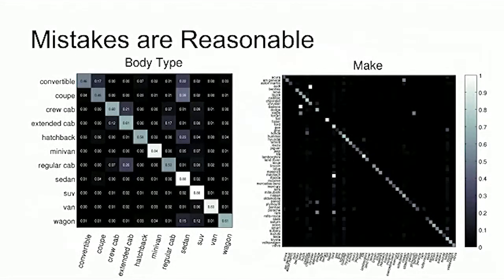Yeah, so this is just to show you what it looks like. And here is the make level accuracy. We have Acura, and what is this? Tesla is all the way here. Just to give you a sense of how our algorithm is doing.